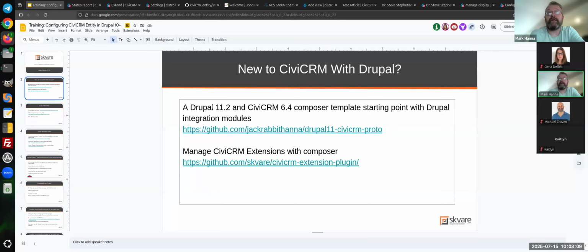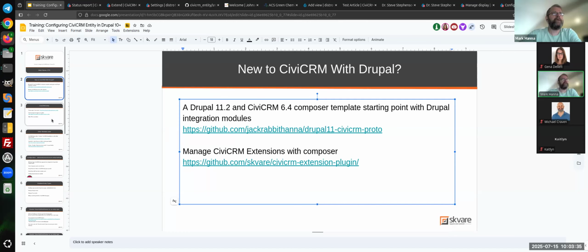If you need a starting point to get the code base for this, you can go to this link, clone the repo, run composer install, and you'll have Drupal 11, CiviCRM 6.4, and a bunch of Drupal integration modules to get you started, set up properly. We also have a composer plugin to manage CiviCRM extensions. You can go to this link and read more about that.